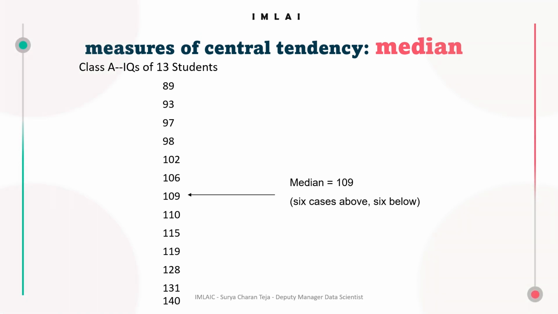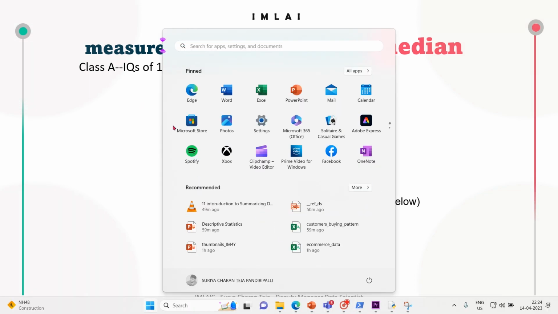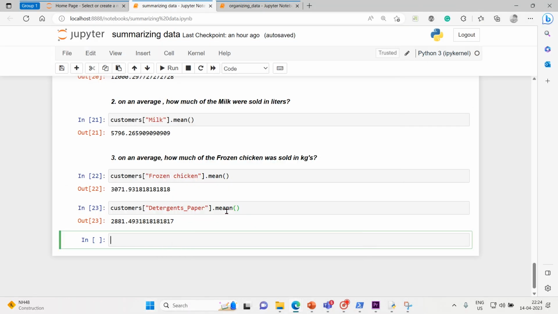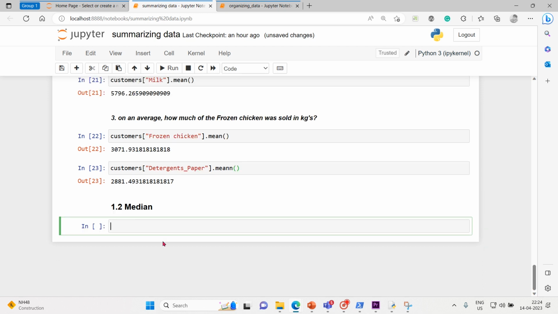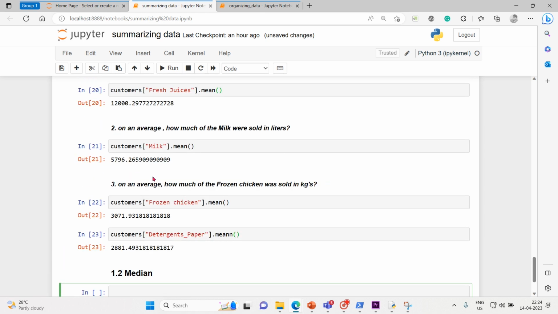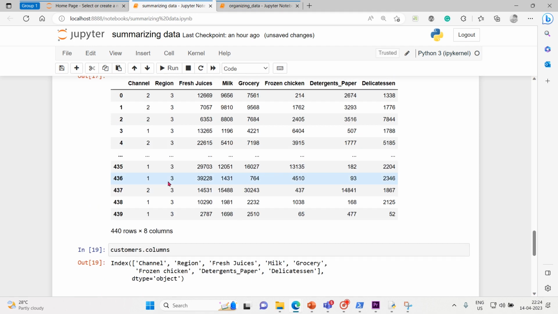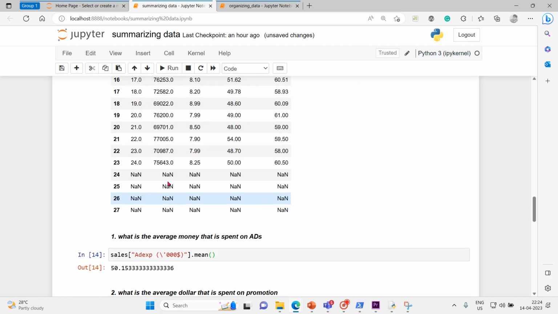So now let's take a simple example using pandas. I'll write down a heading, 1.2 median. We'll check the same scores, same data.